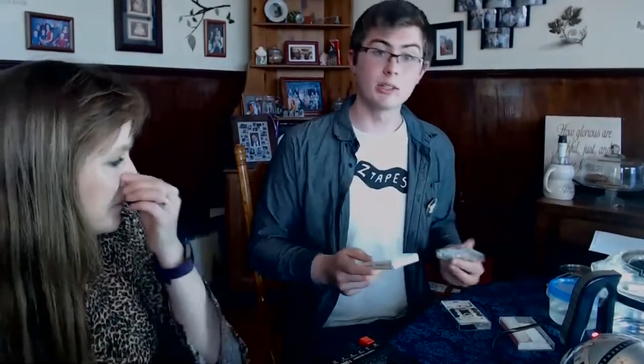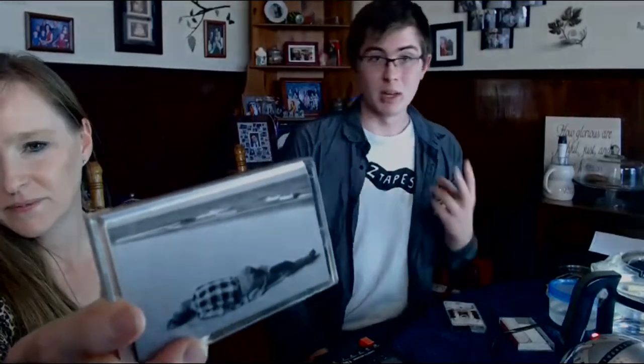This tape alongside the Reverboy tape, which I know you can't really see, but they're here. I have a little bit. There we go. Yeah, I can see it. I'm used to the angle of my life. You know what's up. These two are coming tomorrow. I'll be shipping these out tomorrow. Both of them are really good. They both contacted me personally almost as soon as I started this label, and without them, I don't think we would really have a thing going on for us.